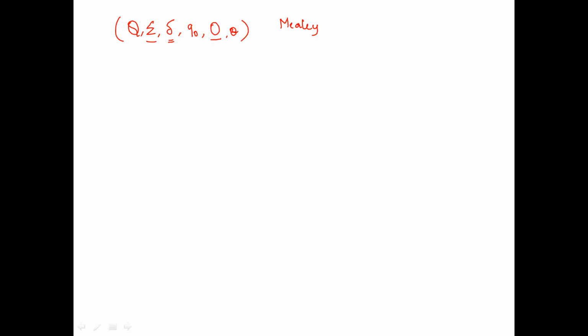So we know the transition function delta. How do we write it? For the given current state and the current input symbol, what is the next possible state? For example, if I am in the state Q0, Q0 sees a symbol 0 and transits to the state Q1. So we write it as delta of Q0 on symbol 0 moves to the state Q1. This is given by the transition function because it represents a transition from one state to another, corresponding to the current state and the current input symbol.